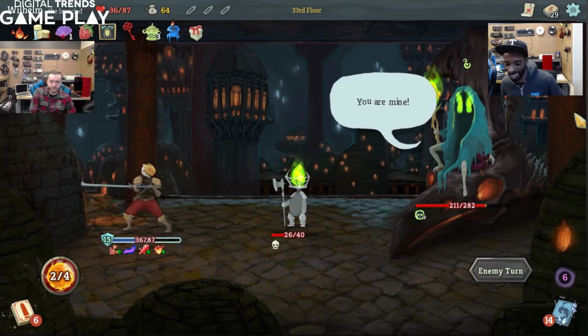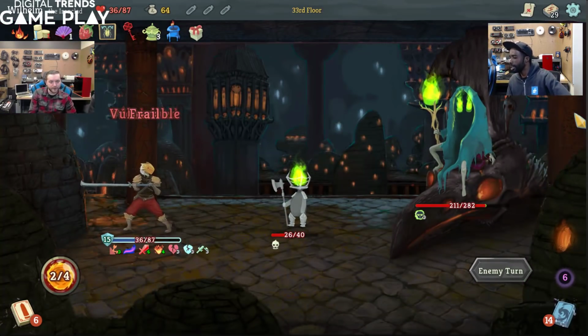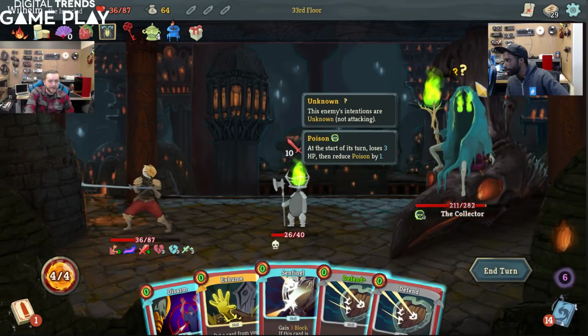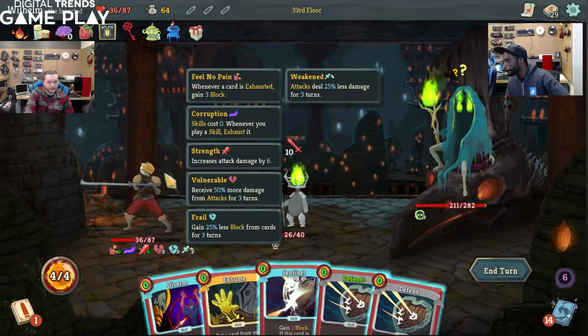I love that. Reflect and die instantly. Ooh, whoa. Everything. Okay. Put everything on us. That's not good. Okay, I'm guessing he's going to summon a dude back. Okay, so this is nice. We can get back one of those things we exhausted.